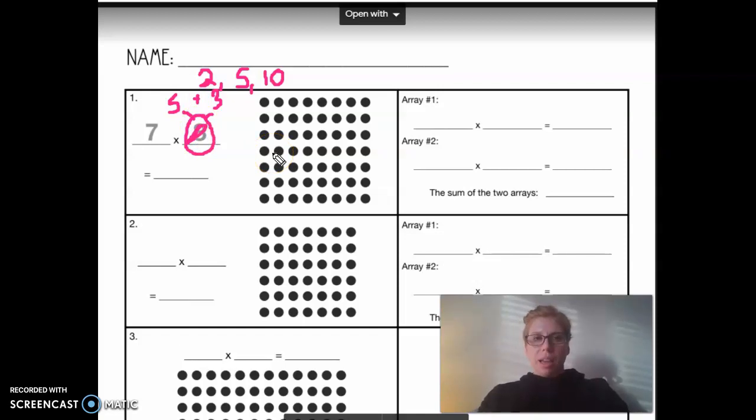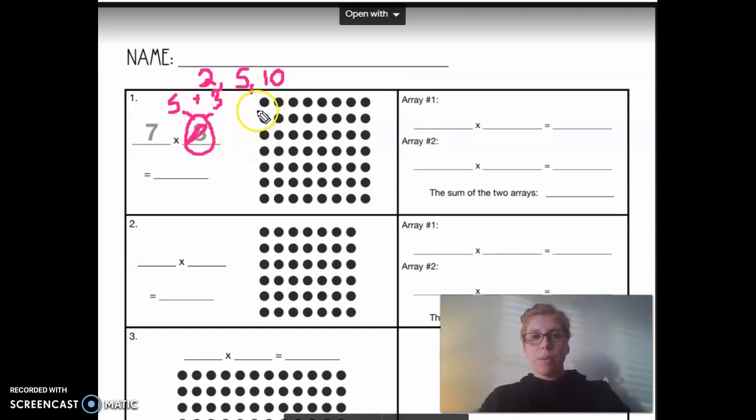Now I need to represent that with my array. And this is what you're going to do on every single problem on this worksheet. First, you're going to fill in what the array is with the multiplication problem. Then you're going to turn one of the numbers, you could do it with the first one, you could do it with the second one, into a number bond problem. I have 5 plus 3 because 5 plus 3 equals 8. And I encourage you to use 2, 5, and 10. I could do 2 and what? 2 and 6, because 2 plus 6 equals 8. But I just chose to do 5 plus 3.